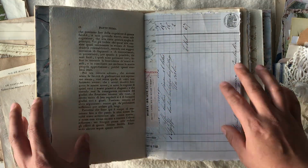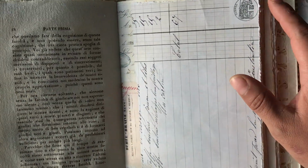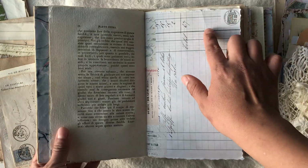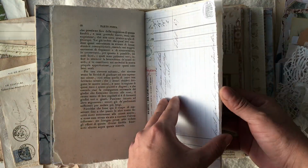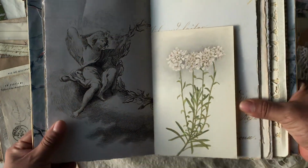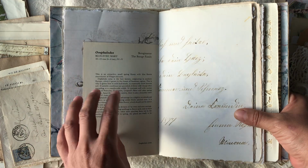I designed this paper myself as well from different pieces that you can get off the Graphics Fairy. So I just layered them up as a collage and printed them off. That's a beautiful image of an angel. This is a floral book page.